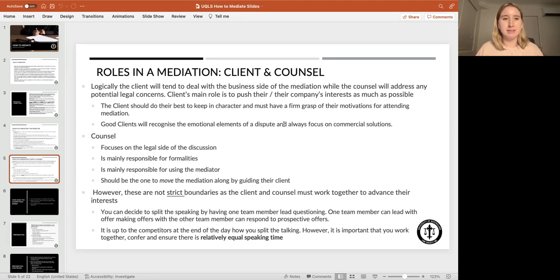So their focus is on the more emotional narrative side of the story. They have to say, you know, this is why we've come, this is what we want. So it says here, good clients will recognize the emotional elements of the dispute, but they'll always focus on commercial solutions. So this is not a drama competition.